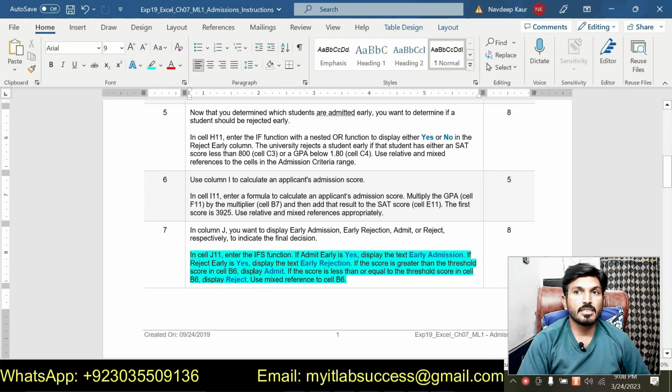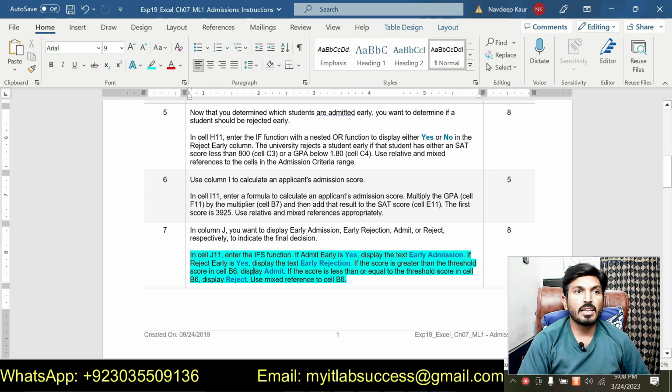Then the second logic test is if the reject early is yes, it will show early rejection. And the third one is if the score is greater than the threshold B6, it will show admit. And if the score is less than or equal to B6, it will show reject. So we will type these 4 logic tests and their results.